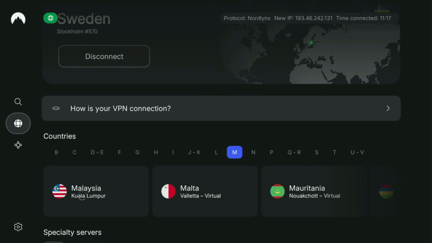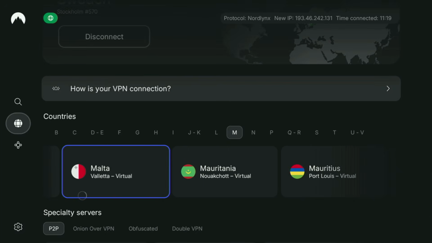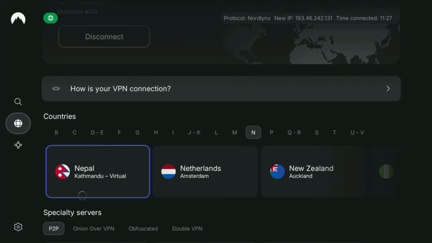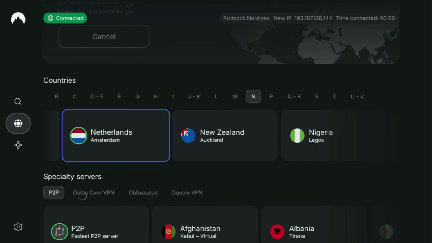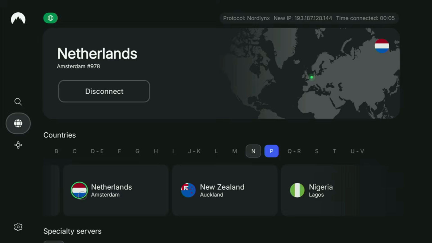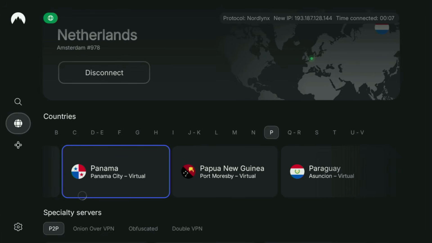In fact, they cost less than a couple of bucks per month, which is a great price for us, the users. All you have to do in a VPN app is connect to any server. So let's say we'll connect to the Netherlands right now. And from the moment you connect, all your traffic will be totally encrypted. It means that no one can track you or snoop on you online.